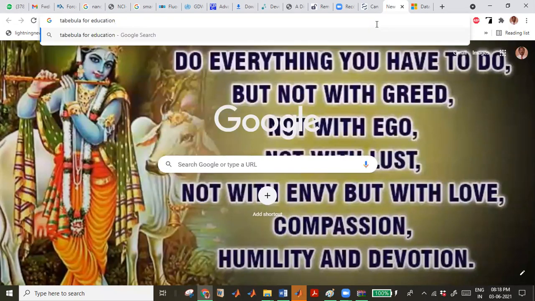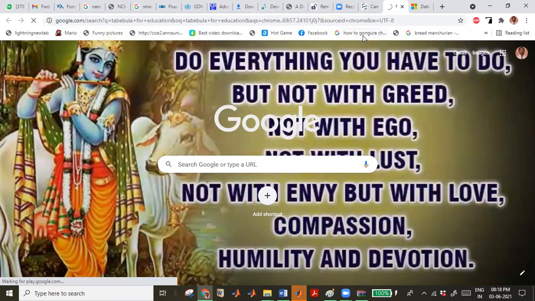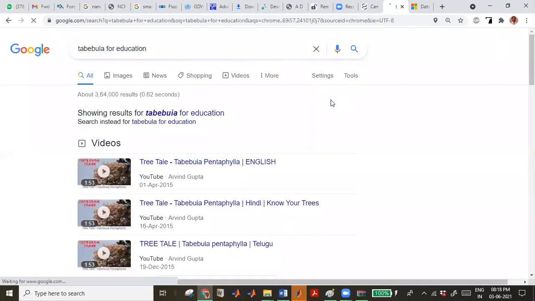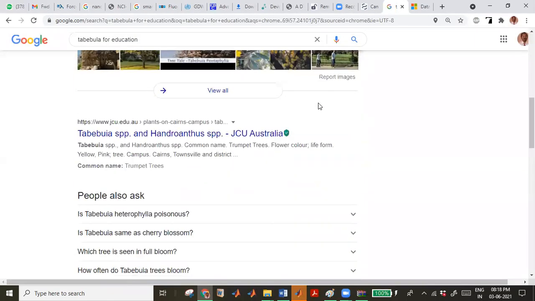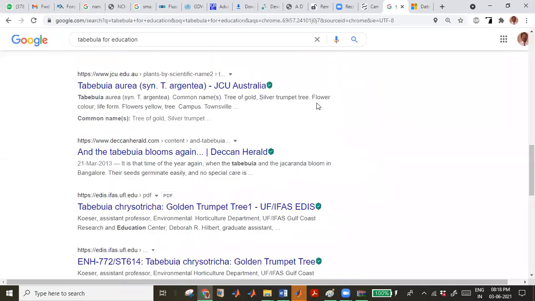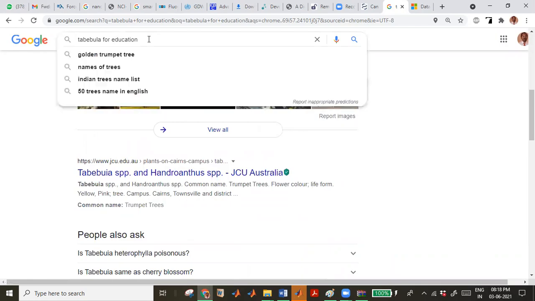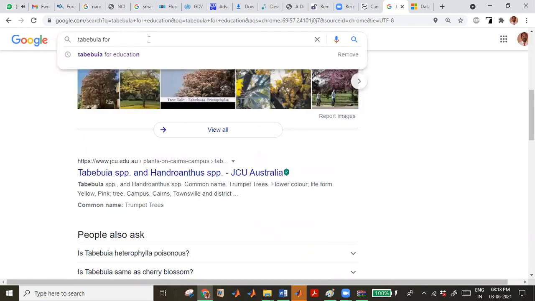You can just type Tableau for education. See, you have a 1 year free license for education, and it is a data visualization toolbox.